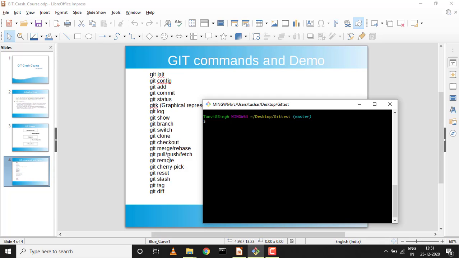I'll show you the syntax. It's git clone followed by the remote URL. This is how git clone works. It will clone the entire repository and create a local copy for you.